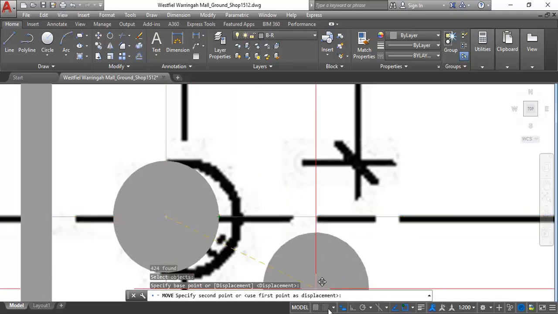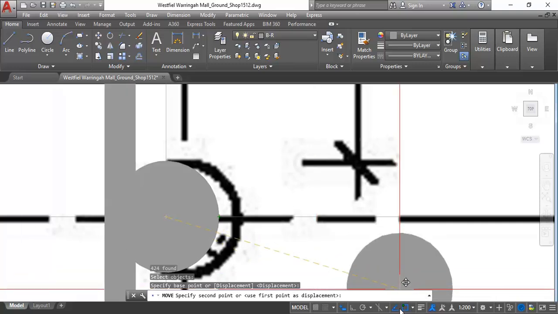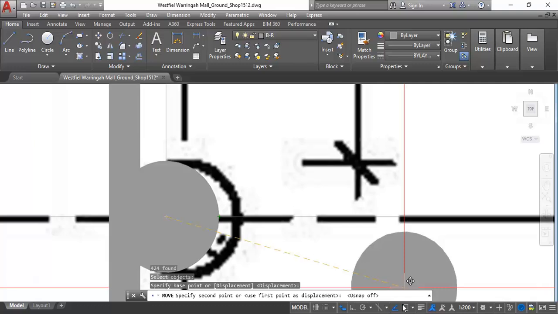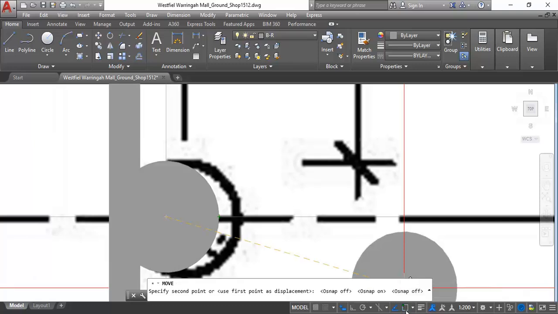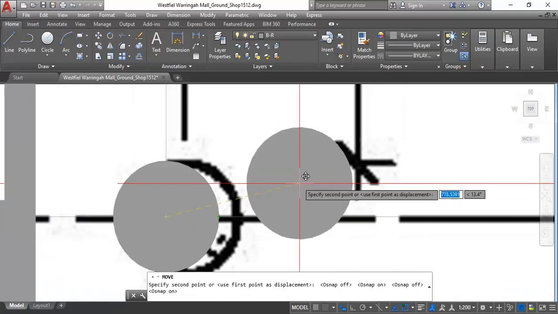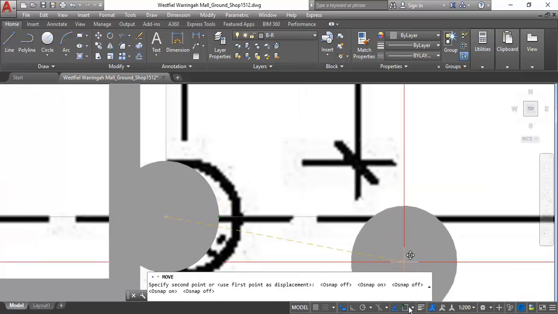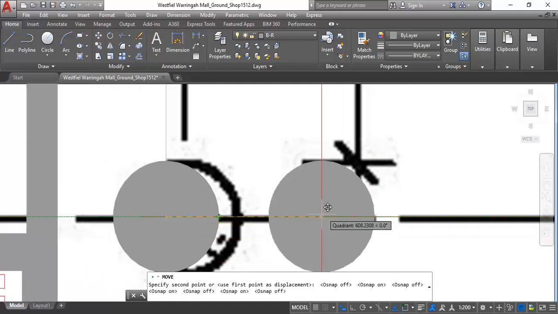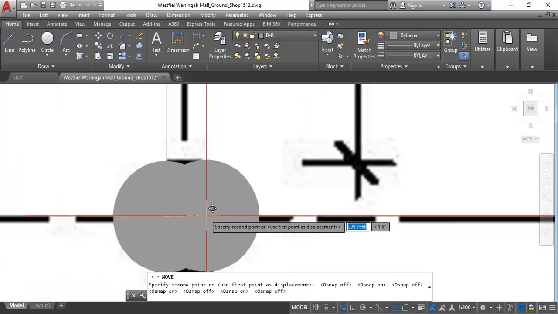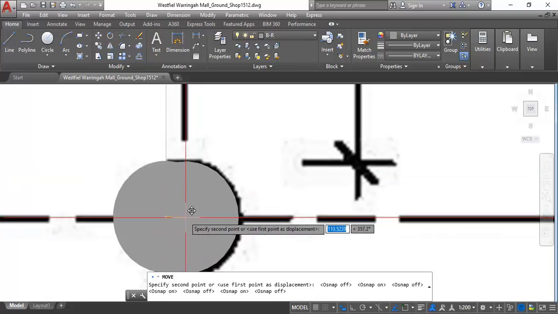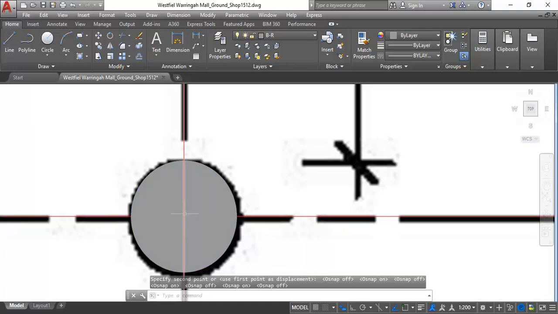So sometimes it helps here if you can turn Object Snap off. That will just stop it snapping to anything. Down on the status bar, it's the rectangle with the asterisk in the top left corner. So it's really important that you know that. In Revit, you generally have Object Snap all the time, but in AutoCAD, it's really important that you can turn that off. So here you can see it's not going to snap anymore to endpoints or anything else, and I can click new points more freely and be fairly sure it's going to go exactly to that point.